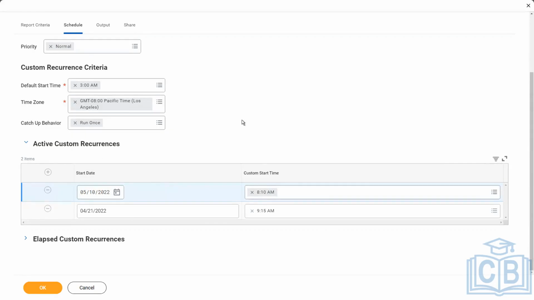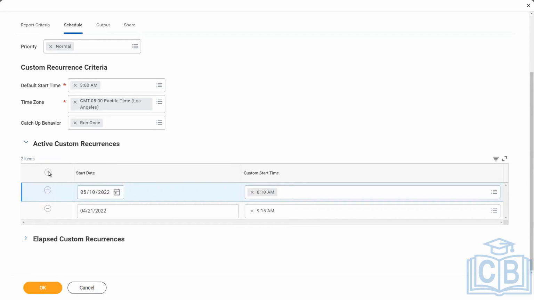Default start time. We have the start time here also. Then the default start time. Which one would it actually take when it's going to run? I mean, the custom one. Right. If you specify any in the custom, it will take the custom.